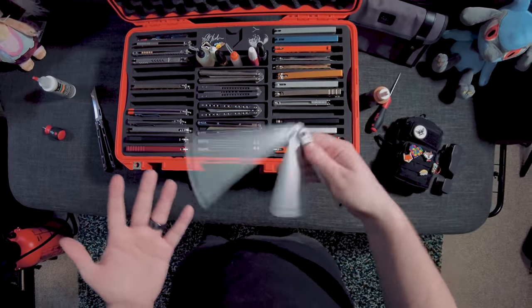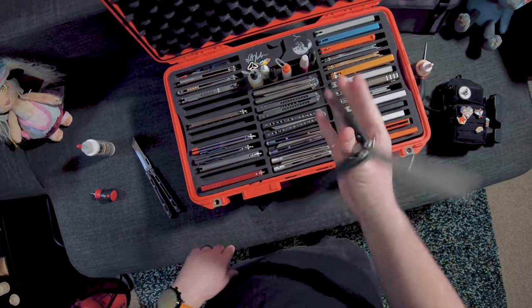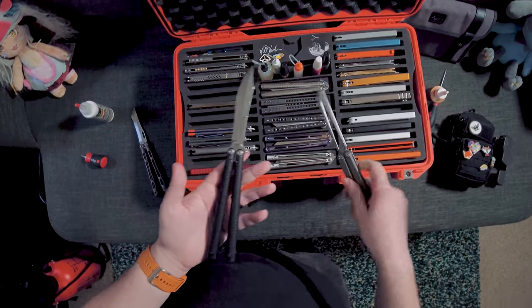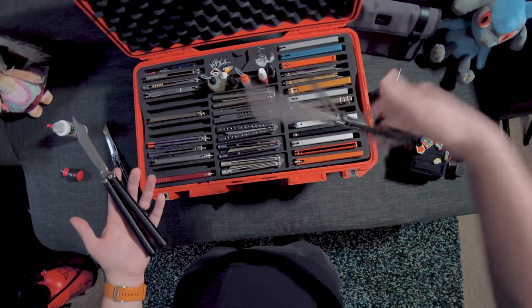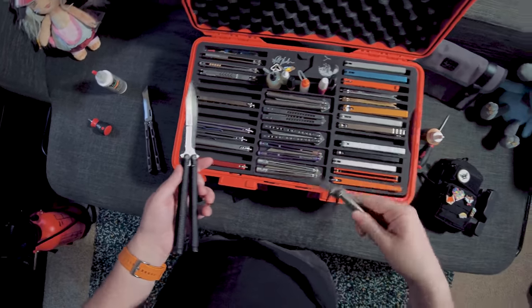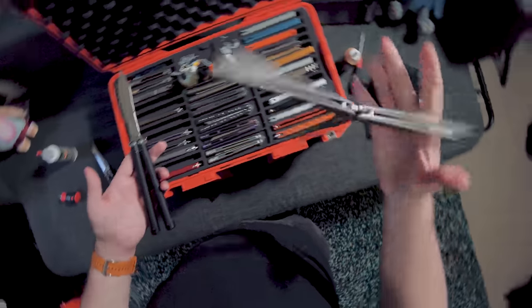So now we've talked about the Squiddy. What about bearing balisongs? That is a very good question. A bearing balisong is a different kind of animal when it comes to lubrication. You do not want to use any of these lubes on your bearing knives, because bearings just operate very differently than how other knives do. So it's important that you use the right kind of lubricant on your bearings.